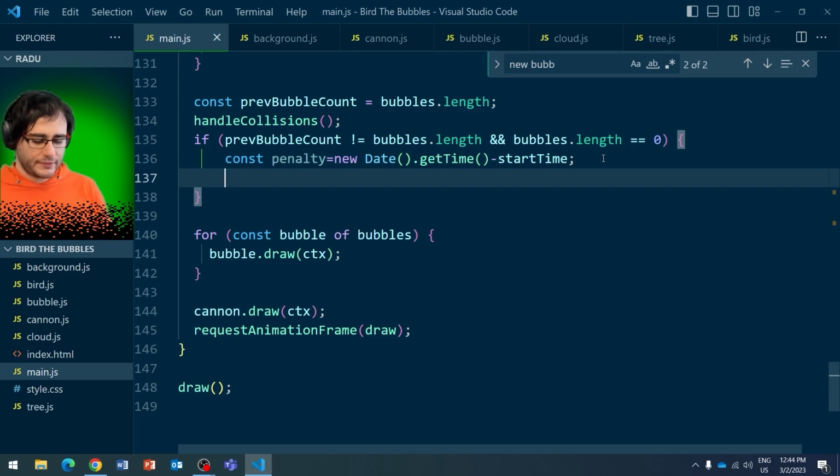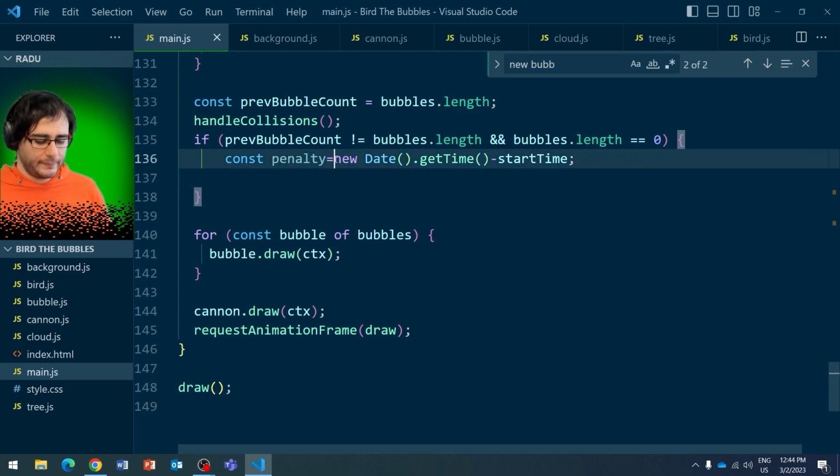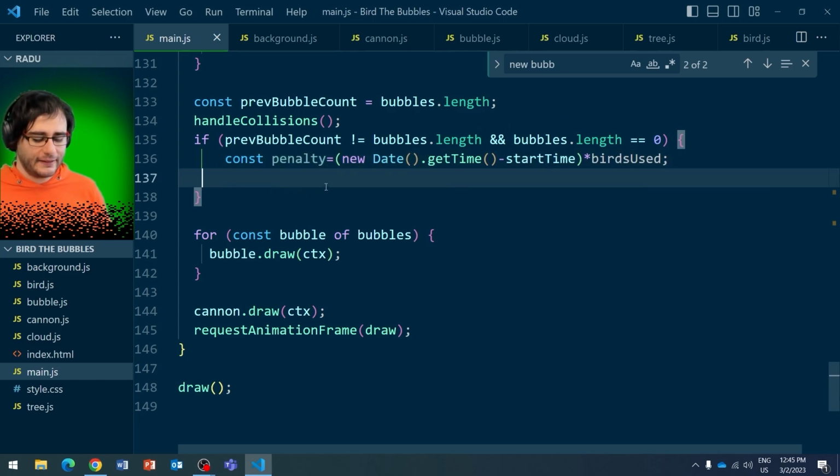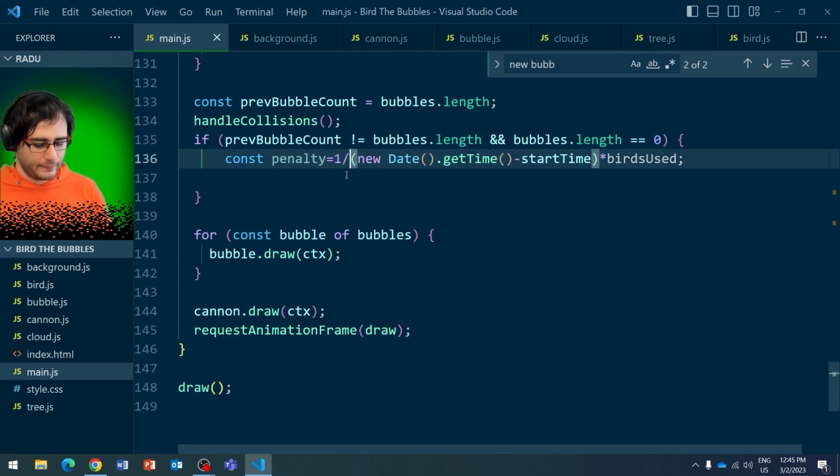Now, how do we make the score? Well, the penalty should be, depending on this time that you used, multiplied by the number of birds used. I think this is an okay thing. But this is not the score, this is the penalty. So one thing that you could do is inverse this value, 1 divided by that.